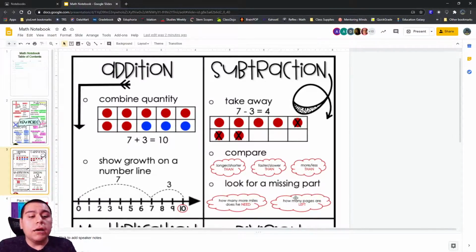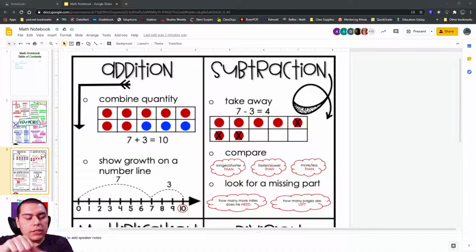So when they ask us how much more do they need or how many parts are they missing, it's like if you've ever put together a Lego set or a puzzle, you know that at first you started with this huge box and it's got all these Lego pieces or all these puzzle pieces. And then you start to put it together. You've got more and more stuck together, and the puzzle gets bigger and bigger, or the Lego set gets bigger and bigger. And if you start to look in the box, all of a sudden there's not as many pieces left. So you could figure out how many pieces you have left using subtraction.